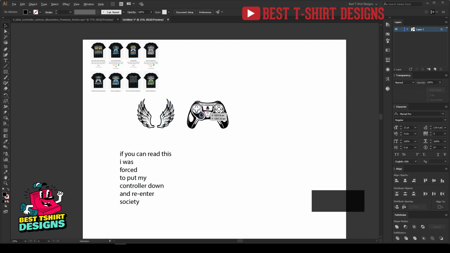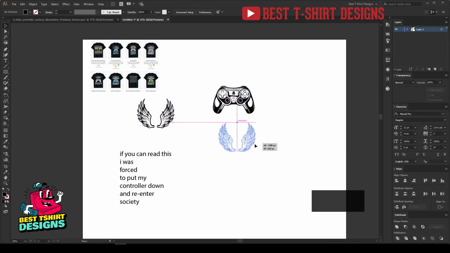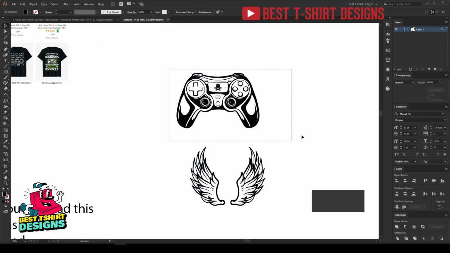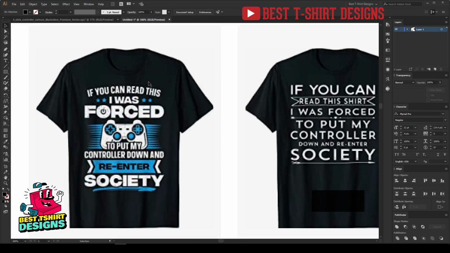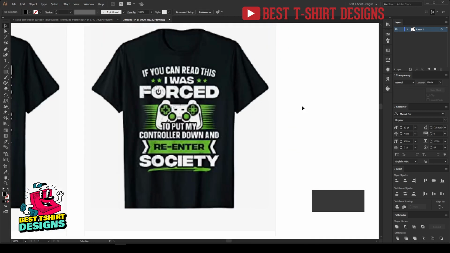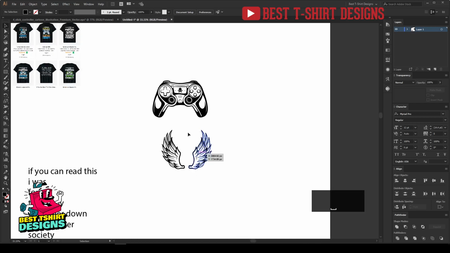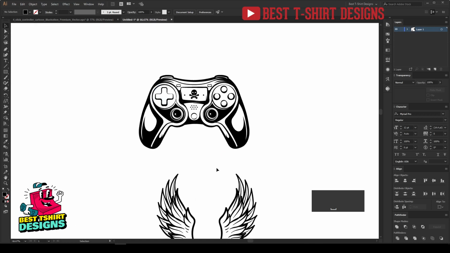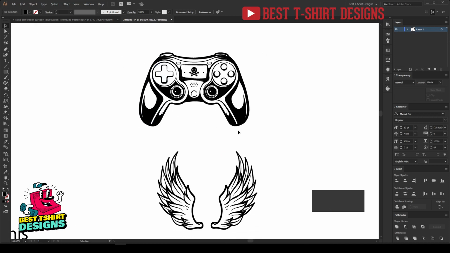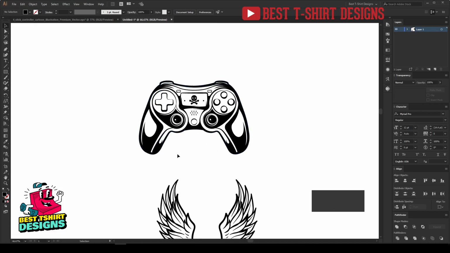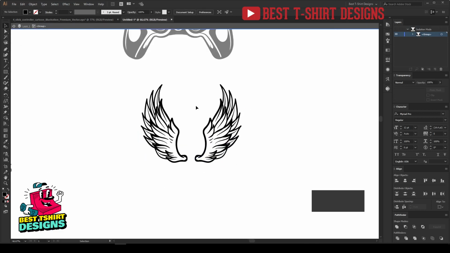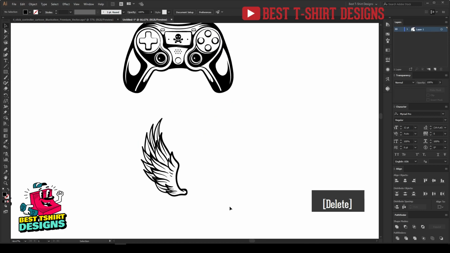So first step is making a draft in your head how you want it to be. This gaming console should be the main focus of this design, because you can see that is what they are doing here. So this is a really good design, and of course this one is good, this one is good. So you need to really make a better version, and this is a challenging part here. I am planning to put the wings on these two sides. Then I will put some text. Here will be a gap to put text, and then I will make an arc like this on both sides of the graphics. So that's the reason I'm starting with this wings part here.